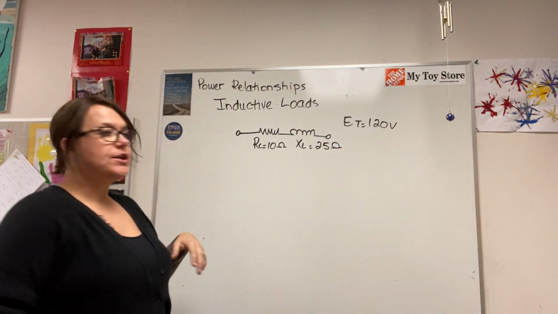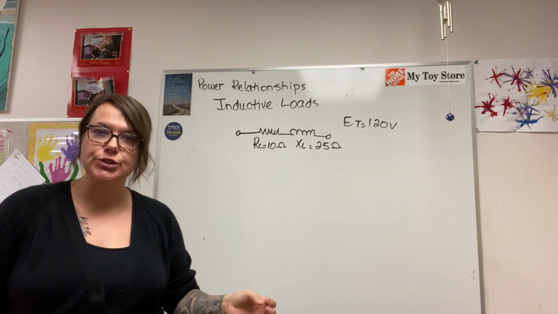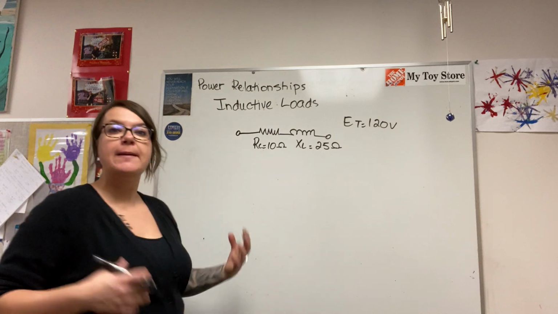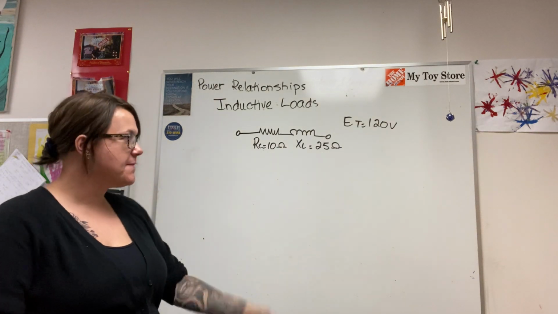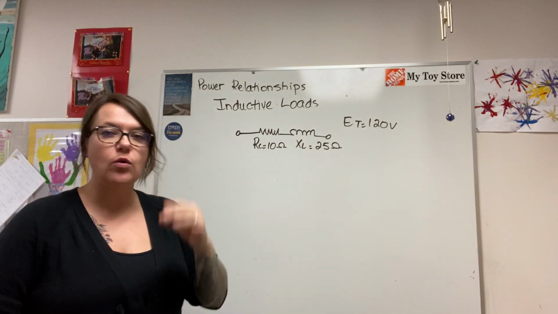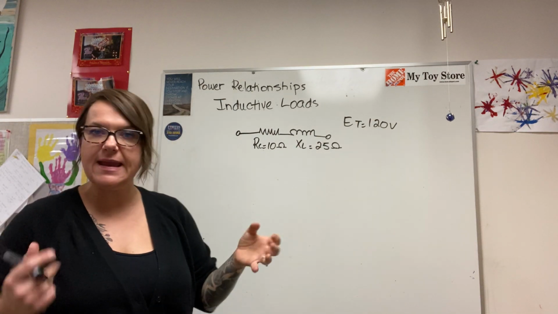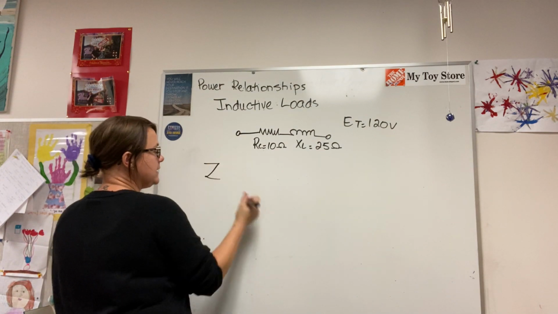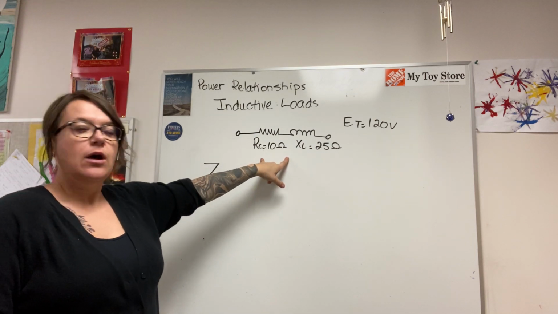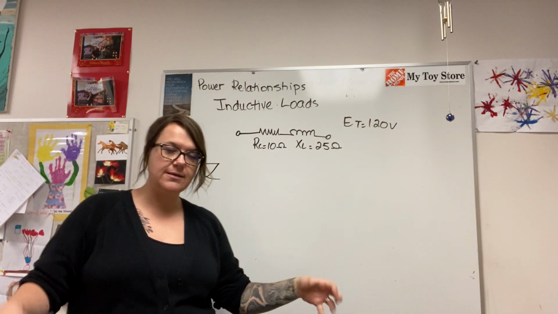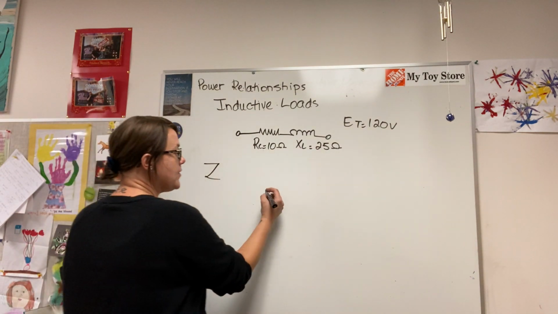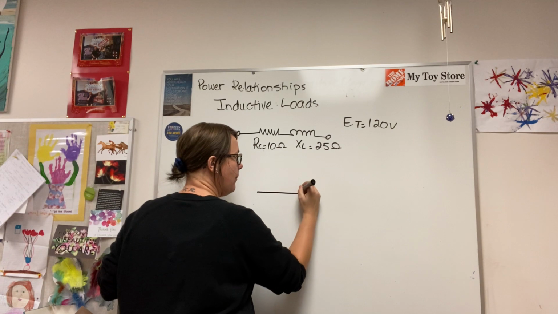I want to talk about the type of power that's being produced from an inductive circuit. I'm going to start with my impedance triangle because everything comes from there. I don't know how much current is flowing in this circuit. I have to figure that out first, and the only way to find the current is to solve for the impedance. So my impedance triangle will look like this. Different than the resistive loads, I have two different types of loads contained within my inductor. My inductor has a resistive component as well as an inductive component. So I'm going to actually have a full right angle triangle.